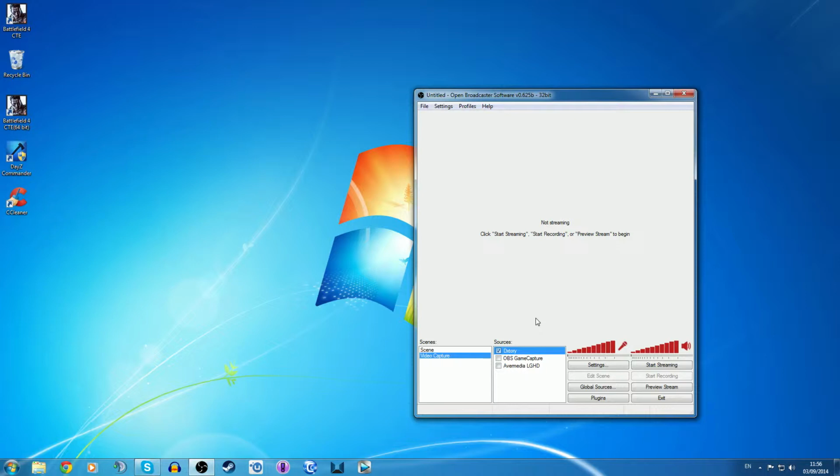So you launch your game, you launch your stream, you hit your hotkey, mine's F12, and your game will appear on screen, depending on how you have your overlays and whether you have different scenes set up. But if you're straight into scene 1 with your game playing, you're going straight live, and there's no intro going on, there you go. You'll have DX3 capturing your gameplay, and you're ready to go off and play your game.